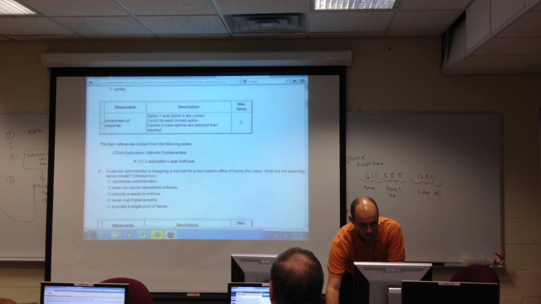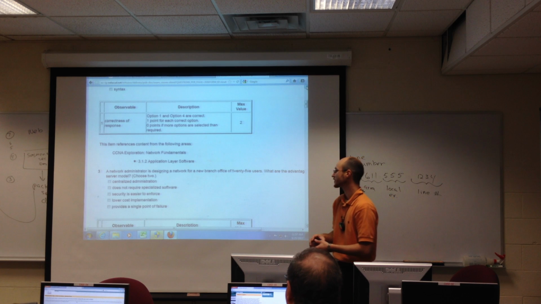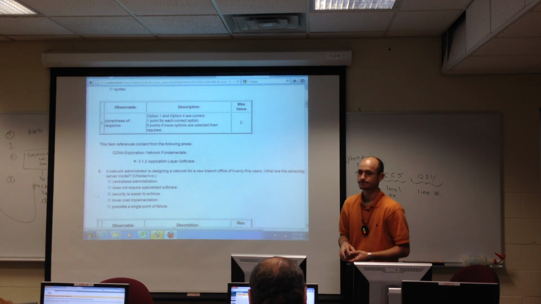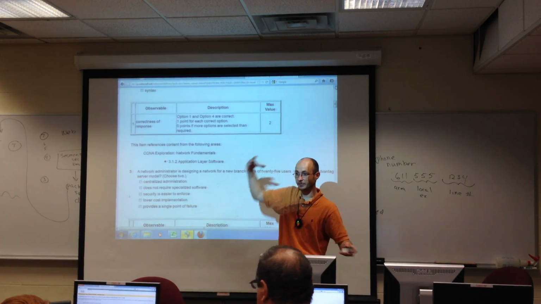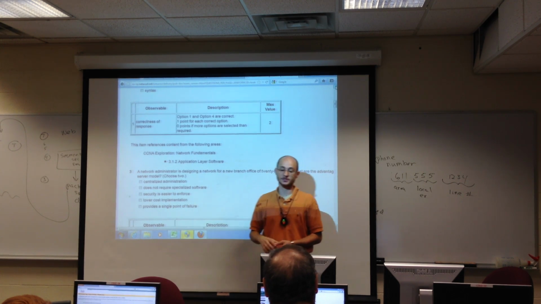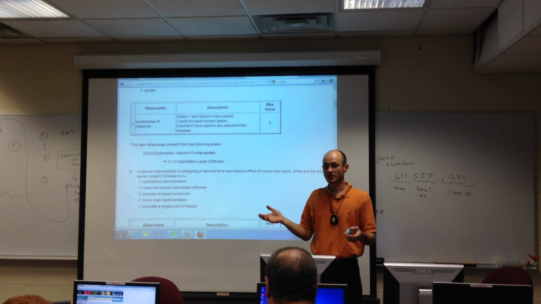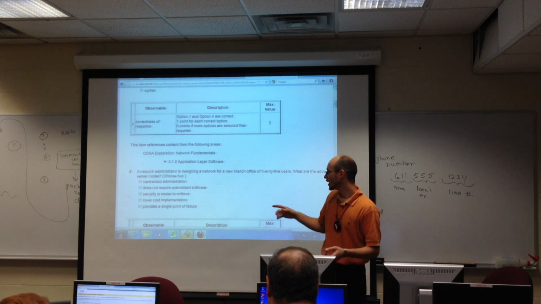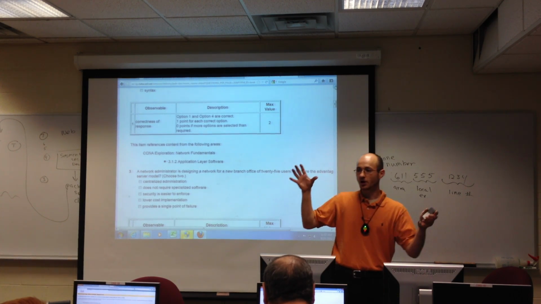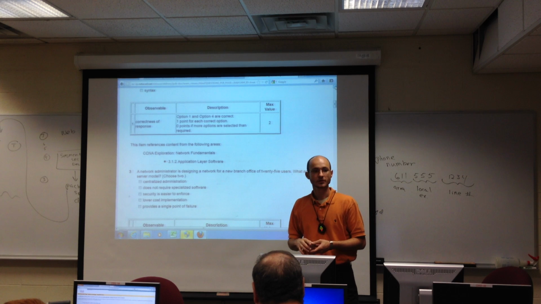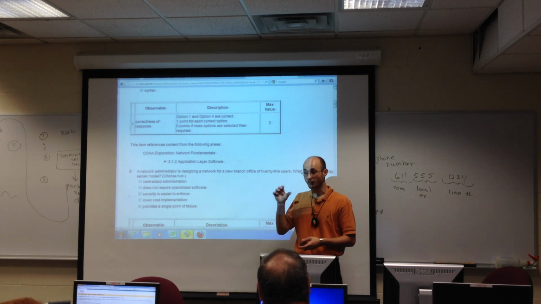A network administrator is designing a network for a new branch office for 25 users. What are the advantages of using the client-server model? Centralized administration, correct? If I have a server, it's in the center, everybody's connecting to it. Does it require special software? No. Possibly, because we're running services, and you might want to have a server operating system. So I would put that on the back burner and go on to the third choice. Is security easier to enforce when you can have all your users logged into one location? It's easier to enforce with any sort of protocol. Well, when it comes down to putting it on a central server, I can remove that file from one area and shut it all down.